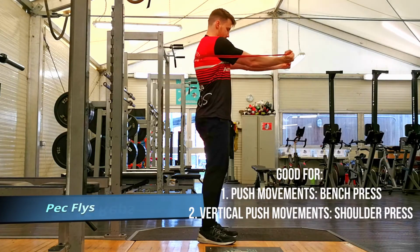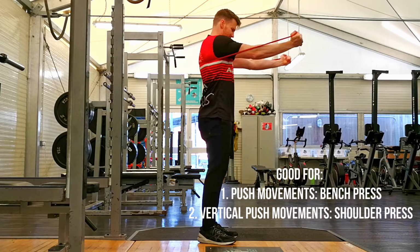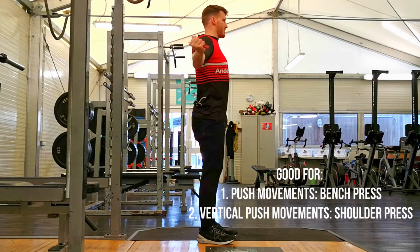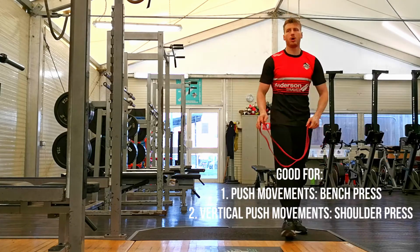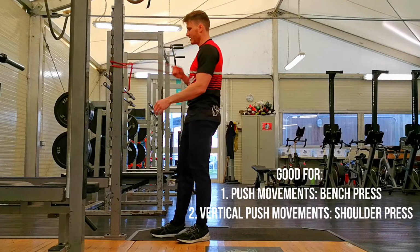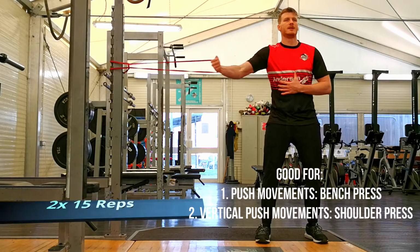We're then going to get some pec flies in, but by doing them in this fashion, the serratus, which is our boxer's muscle that lives on our rib cage, is quite important, and it'll be warmed up by doing this exercise. So far we have got our range of motion with our dislocators, we've got our rotator cuff and our delts nice and warm with our rotations, we've also got our pecs a bit more warm by doing our pec flies, and we've also got our posterior muscles warmed up as well.